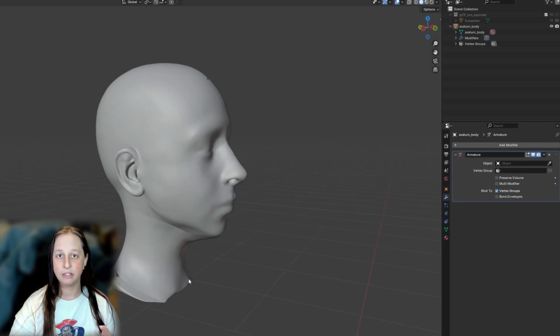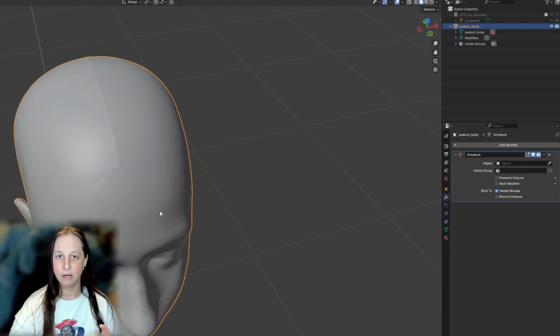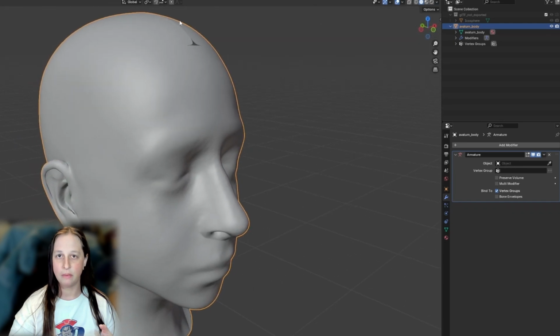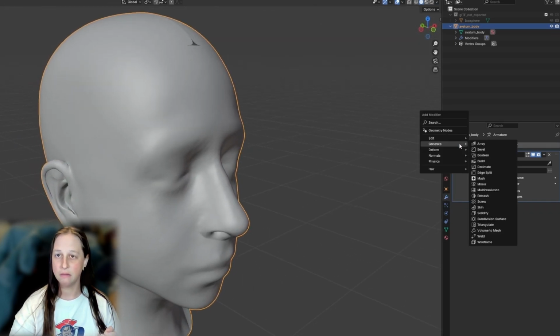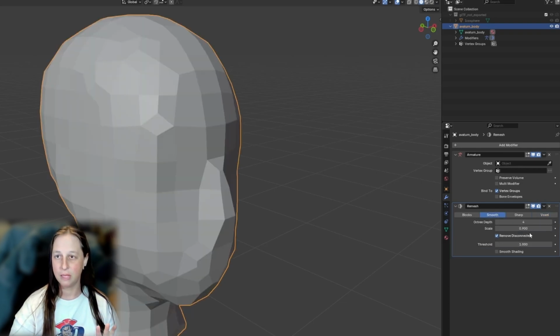Now, as you notice, there's a couple holes in this all of a sudden, especially right here. And we don't want that. We can't have that hole. That's a problem. So I'm going to go back in, add another modifier, and what I'm looking for now is a remesh. And don't panic. It's okay. We're going to fix this. We're going to move it over from voxel to smooth, and then we're going to put the octree depth to about 9.